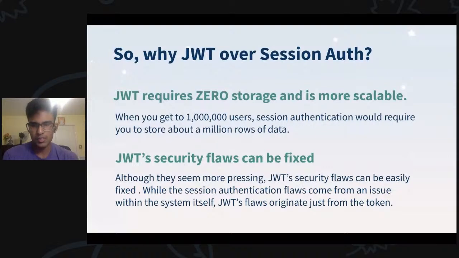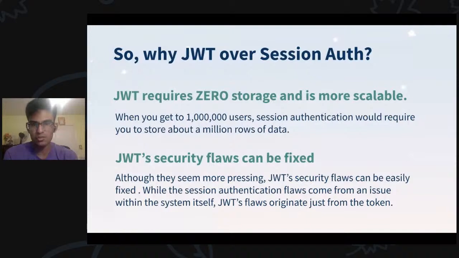And like I said, JWT's security flaws can be fixed. The reason they can be fixed is because software today is powerful. And second of all, with JWT the flaws don't originate from the system itself, whereas with session authentication they do. If you think about it, session auth is basically like, we have those lists of records. That's what creates this entire problem. It's the system itself, how the system is made, that's creating this inefficiency.